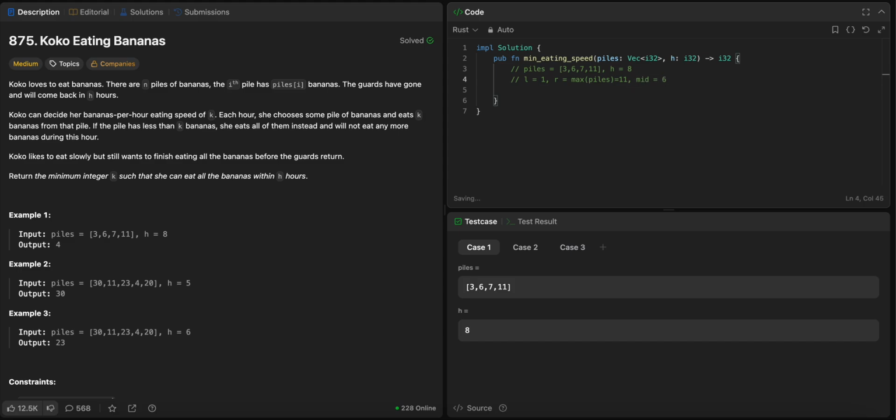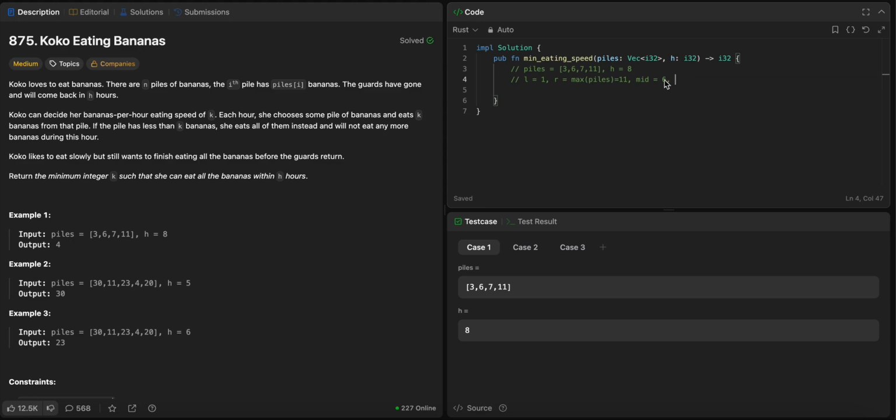So let's check with 6 bananas per hour eating speed. Is it possible? How much time would it take to complete all the piles? We can compute that by doing a loop over the piles array, and for each element dividing it by this mid value, then taking a ceiling over that value, which gives the number of hours needed to complete that pile. Then we sum over all the piles to get the total time.